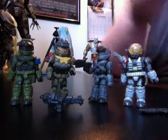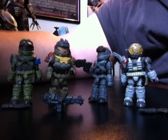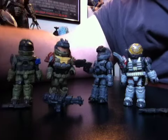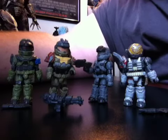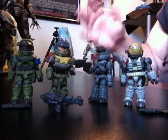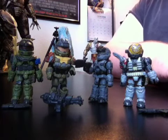June, as we know, uses a sniper rifle, but he came with a rifle. It just kind of sucks that they took the extra time to make George's giant machine gun, but they don't take the time to make June's sniper rifle or Emile's shotgun. I don't quite get it. It would have been a really cool finishing touch, but I'll overcome the sadness. And I'll tell you why.